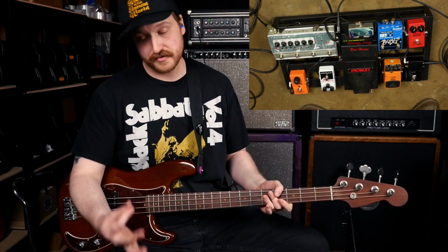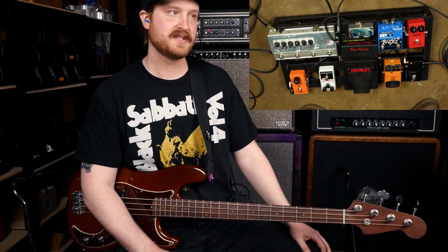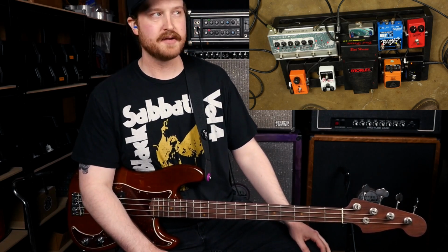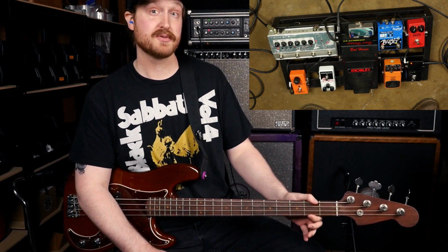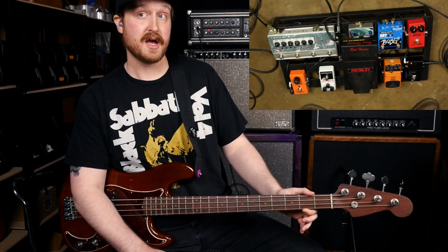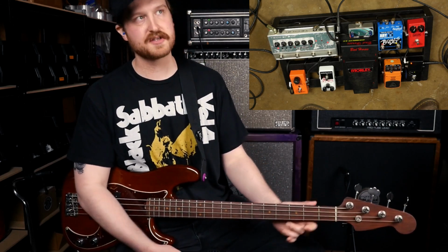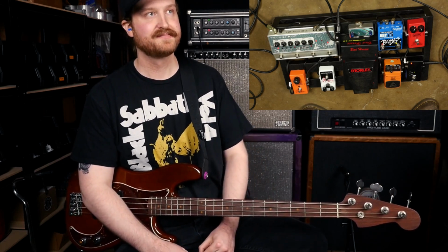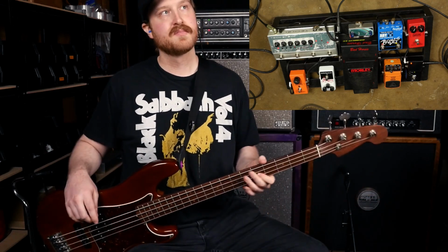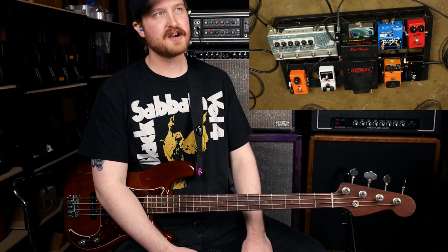For sure. And I just noticed you're using a pick. I do use a pick, yeah. I played guitar for 10 years before I even thought about playing bass. It was kind of a last-minute thing for me, filling in with Slow Goat because their bass player wasn't able to do a couple of shows, and that's just how I could play the songs. Cool. I'm working on playing with my fingers because I really like the sound, but I am comfortable with the pick. I like the sound. I think it gets a good punchy tone. Yeah, definitely. I think it blends in pretty well with the guitar tone as well.